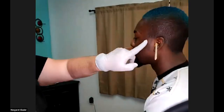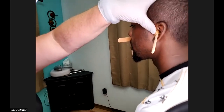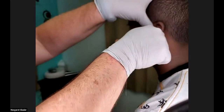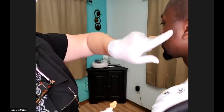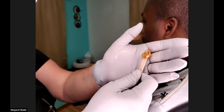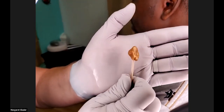Now, I would like to move over here to this ear and show you this right here is called the trachea. Okay, that is super important to hold and put a little pressure, because when you are pulling straight out, I want you to pull straight out. You do not want to cause any extra pressure on that, because you could tear the skin, especially in our older gentlemen. Wax the ear hair to remove. Wow. I don't know. He doesn't have very hairy ears, but there is some hair there.